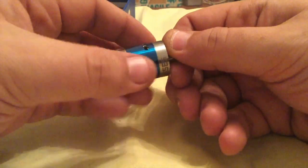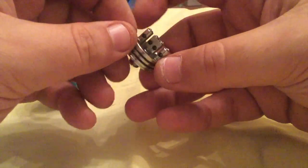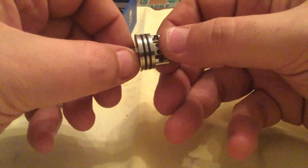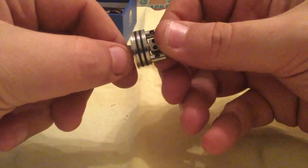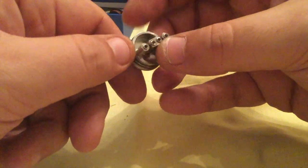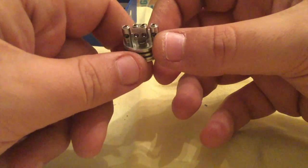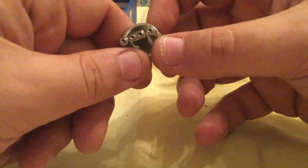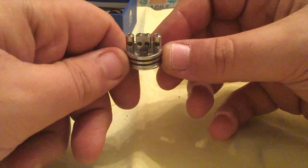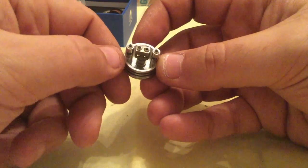So that's the RDA. Let's have a look at the deck. Here, you've got a really nice big deck. You've got two O-rings on the deck there, with nice tolerance to it, not too hard, not too soft. You do have a 6mm deep juice well there. You do have a triple post design with a center T-post with two holes.